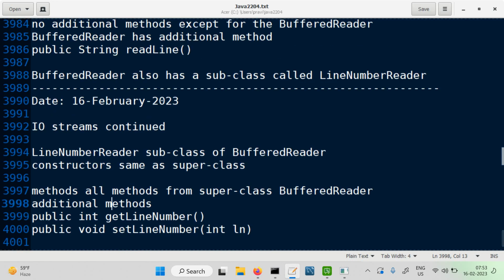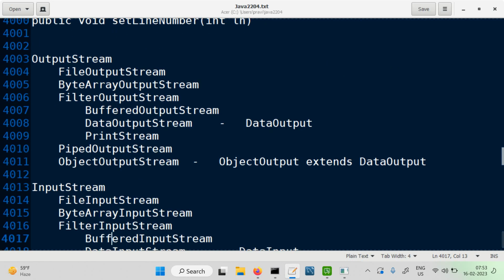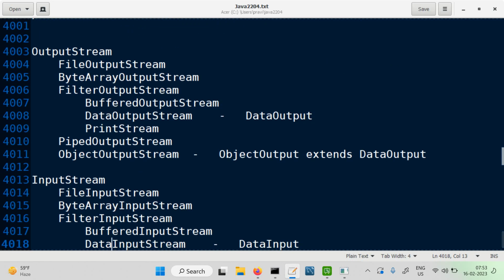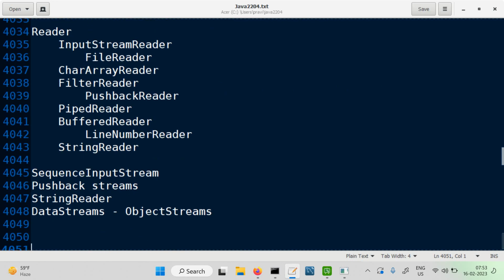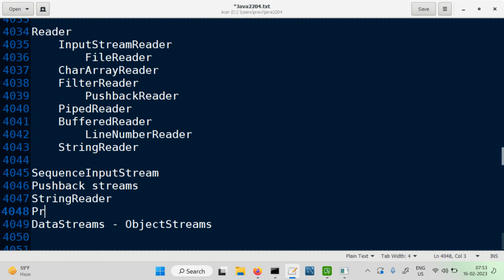What else remains? Print streams. When I said print streams, I mean the print stream and the print writer. One is in the byte stream, the other is the character stream.